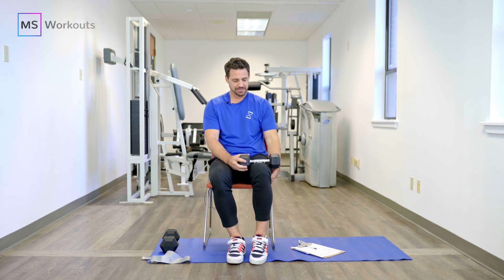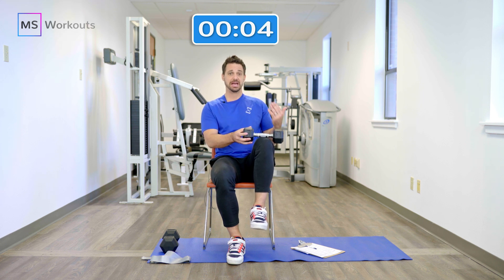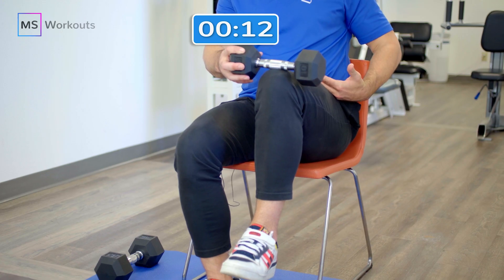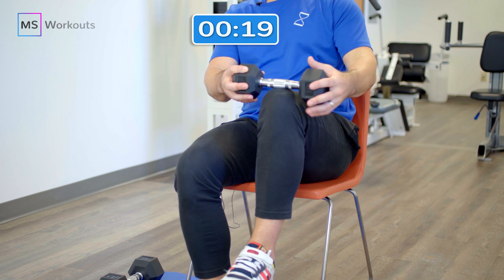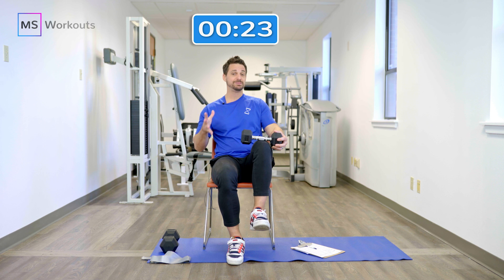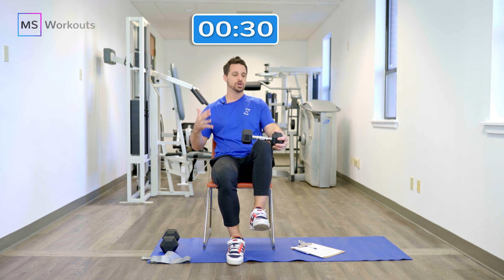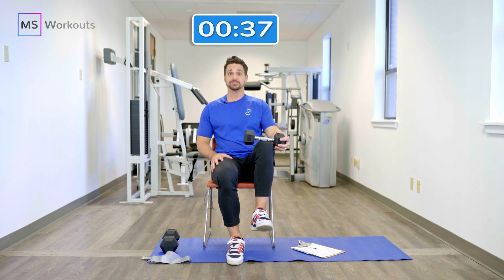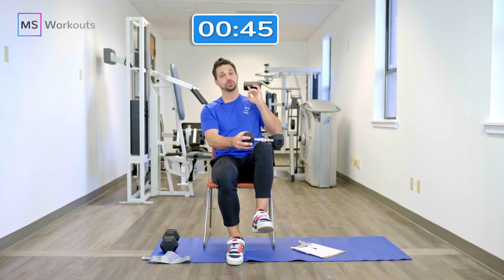We're going to the starting position. I'm bringing the left leg up. Notice my dumbbell, if you are going to add resistance, is at the end of the femur. Clock is on. Now you're breathing freely, focused on keeping the leg elevated. We are isolating this hip flexor. The hip flexor is at the top of that hip and it is what allows the femur to be lifted when you're going upstairs, when you're walking, to bring your leg through in any type of gait motion. We're exercising today, so you should be challenging yourself to the highest level possible. High enough intensity is what's going to prompt results. We have to communicate very clearly to this tissue that it's not efficient, that we need it to adapt, and the way that we do that is through challenging it.